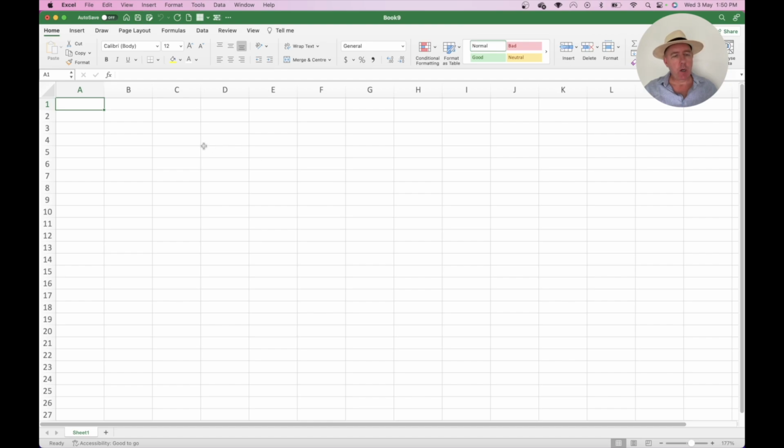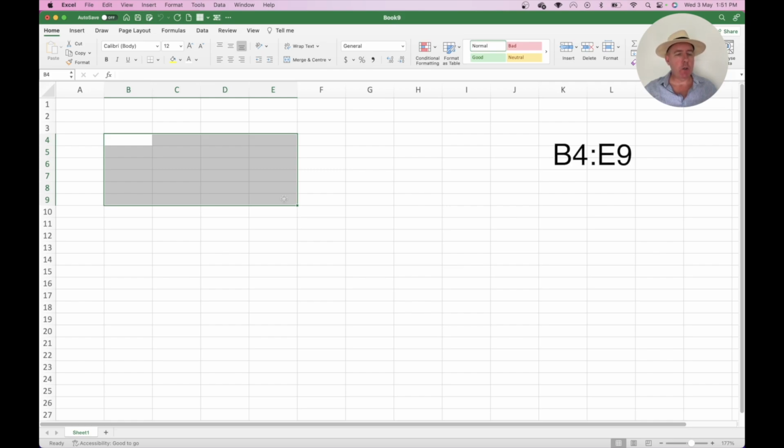The other thing you can do with these cells is create a range of cells. So, for example, if you click and highlight that range with your mouse, you can see that the top left-hand cell is B4, and the bottom right-hand cell here is E9, and it is those two cells, the top left and the bottom right, that are used to reference the range. So this range will be known as B4:E9, or more specifically B4 colon E9. That is the range of this particular area.